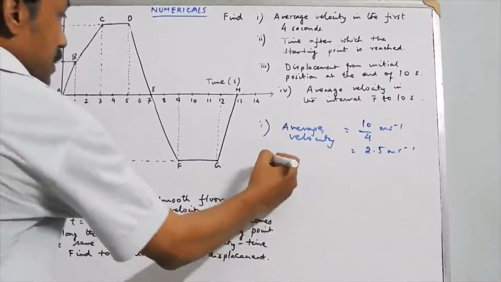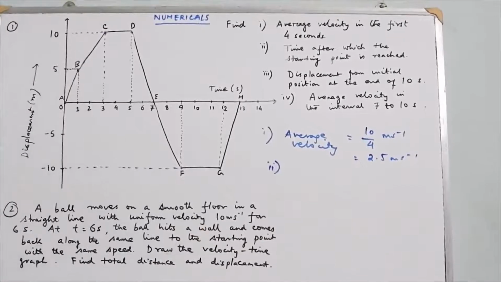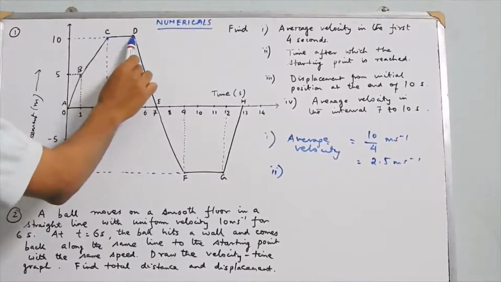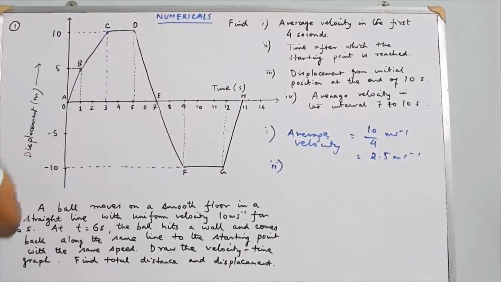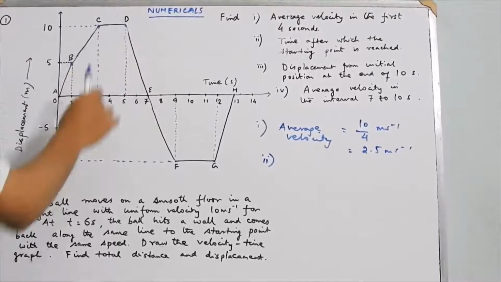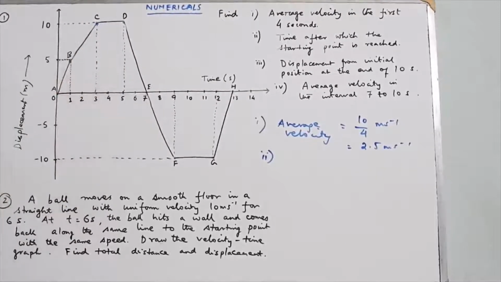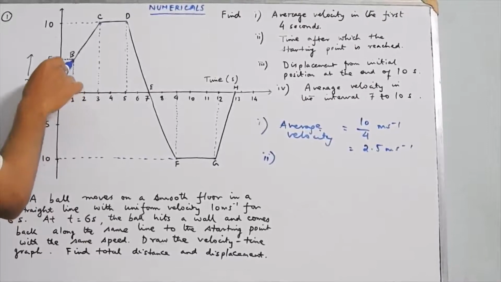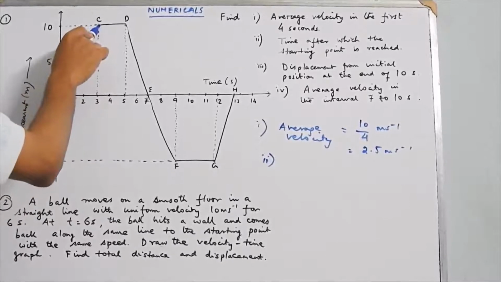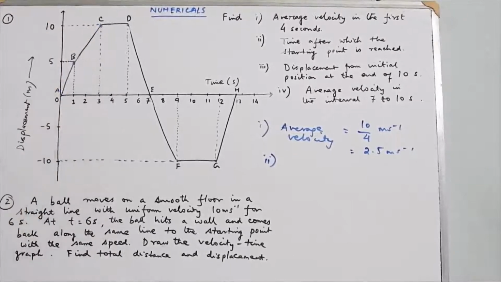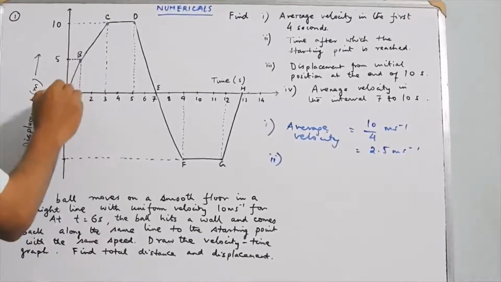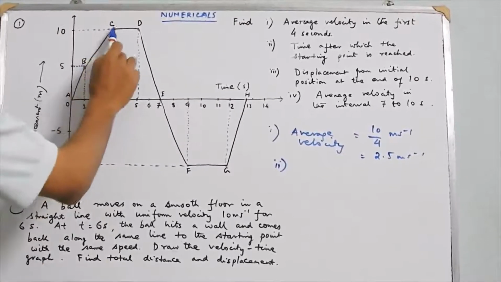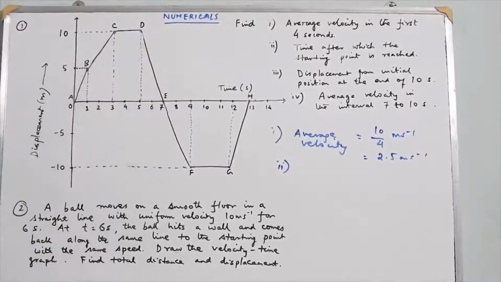The second part of the question is the time after which the starting point is achieved. If you see the graph minutely, the displacement is 0. I mean, the body has not changed its position, and so the velocity is 0. Displacement is not 0, displacement remains the same as 10 meter. So from A to B, from B to C, there is a constant velocity. The slope of the graph AB and the slope of the graph BC will determine the velocity there. But the body has become stationary in this interval C to D.